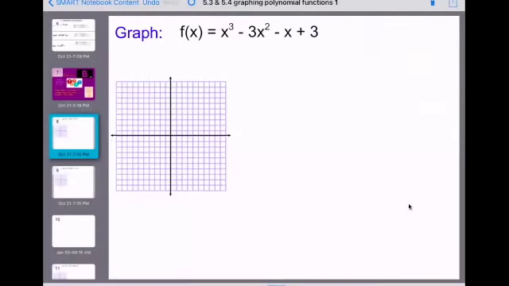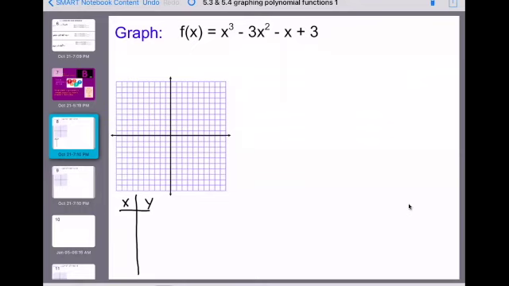Okay, here we go. So go ahead and copy this equation. We are graphing. And just before I forget, as we graph this, we're going to create a table of values as we go. One of my requirements for graphing is to create a table of values. So I'm just going to start my table of values down here. As I find anything, I will fill it in.